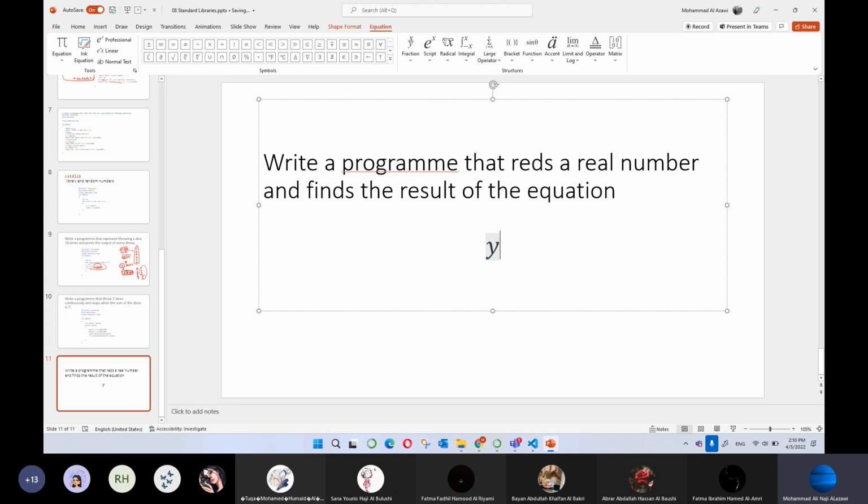Y equals 2x to the power 1.3, plus 4 sine 3x, minus 7x.